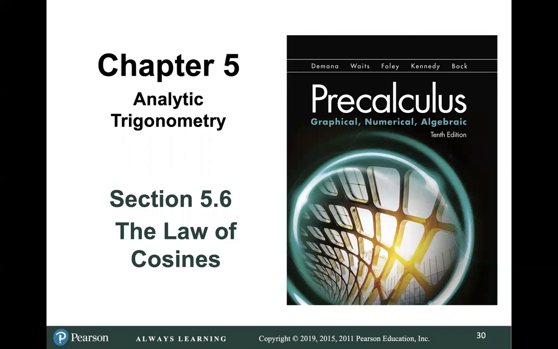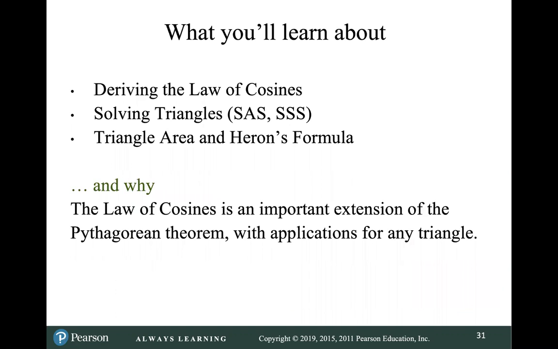Okay, welcome to chapter 5. This is lesson 4, covering section 6, the law of cosines. This is the last section of chapter 5. We'll be looking at deriving the law of cosines, solving triangles using the law of cosines. We'll look at two additional area of a triangle formulas, and then there will be an opportunity for you to try applying the law of cosines on your own.